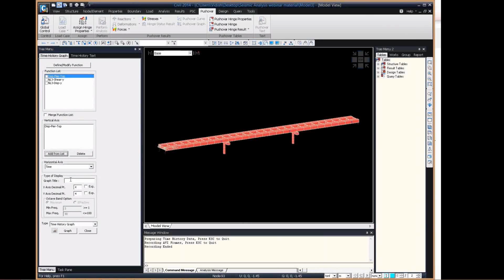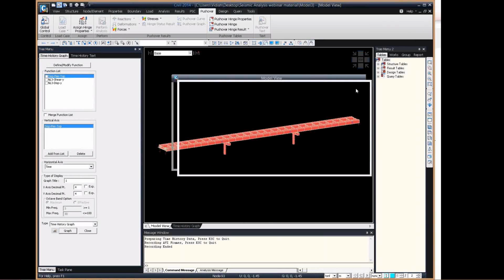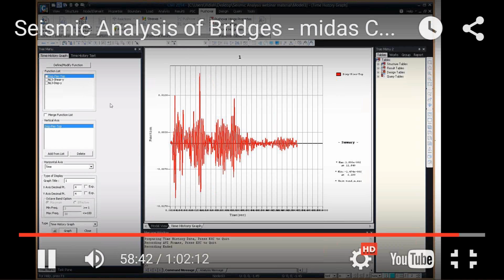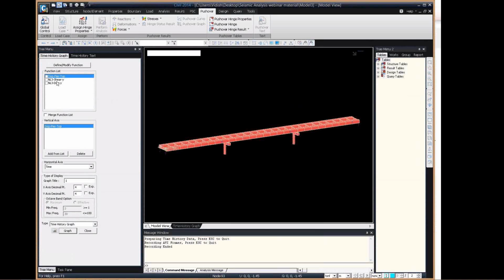If I create the graph for this, it will create for me a graph based on the response of the pier top node with time. So as we can see how the response is varying with time. Similarly, you can get a response for other things like shear or forces as well.